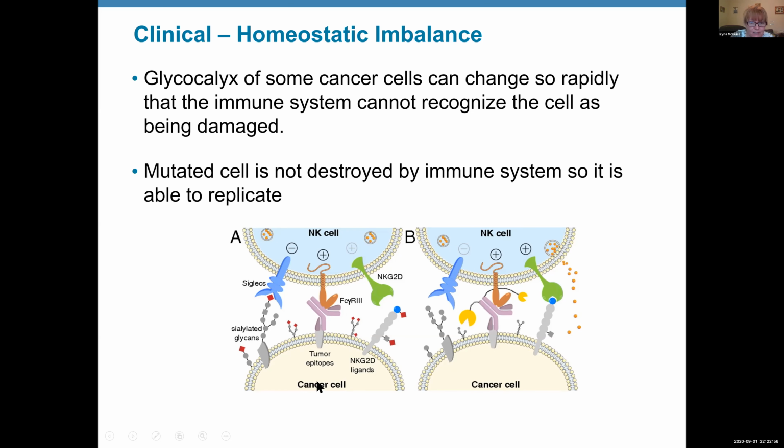But some cancer cells change their receptors. It's shown here by adding these red parts. And when that happens, the receptors of natural killer cells that need to be activated are not activated because they cannot connect, they do not match. And maybe some that need to be deactivated are now activated. So this way a natural killer cell cannot release chemicals that would destroy the cell.